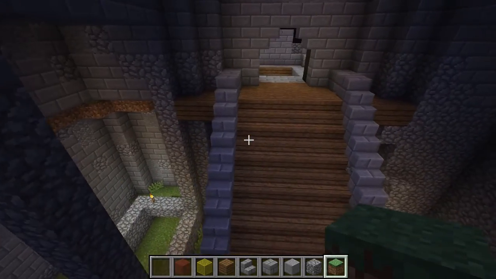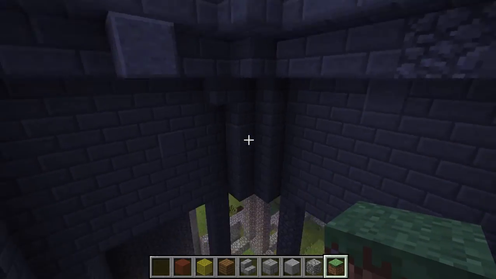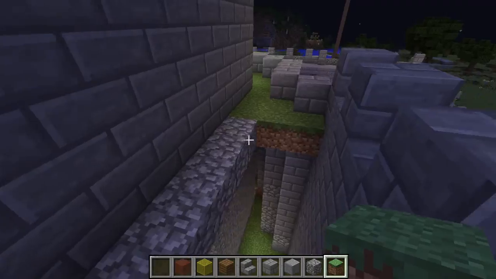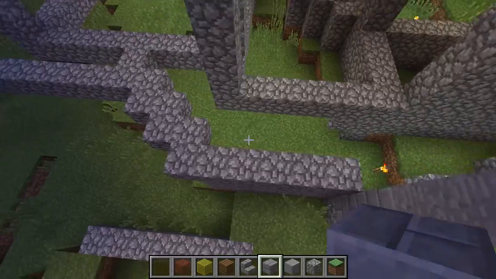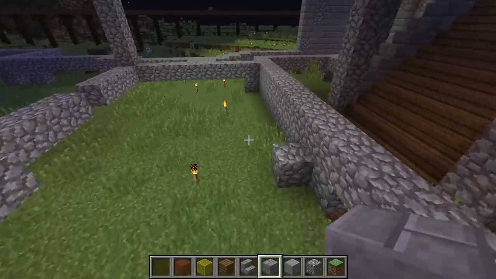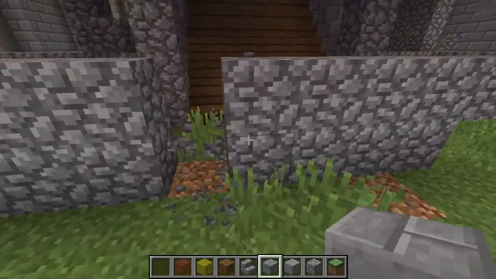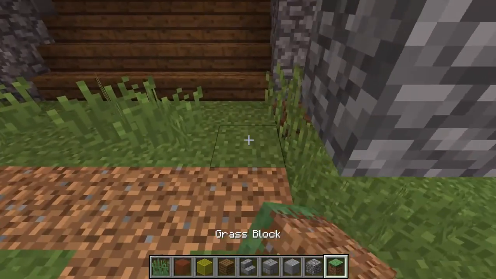What next? Alright. Yeah, here's where the hard part comes. So I'm guessing this is going to be the wall. Right here. Let's break this off. And this. This. I don't know what this is. I guess this is like the entrance to the main hall. Go like that. There we go. Entrance to the main hall.